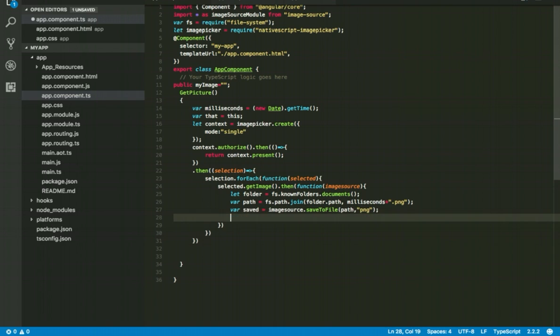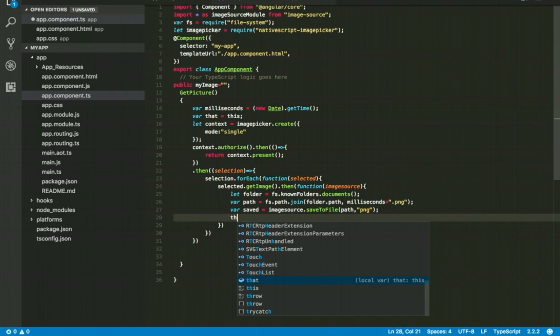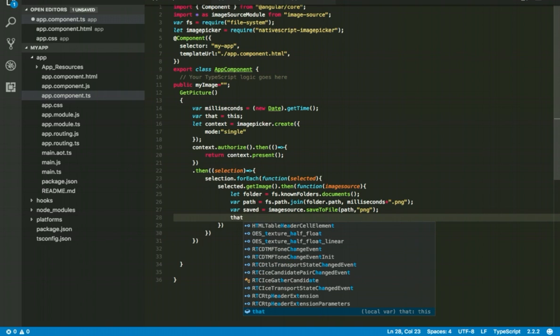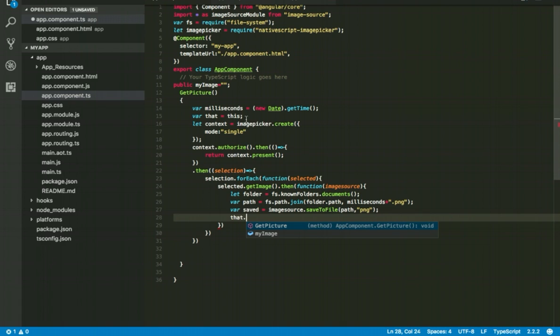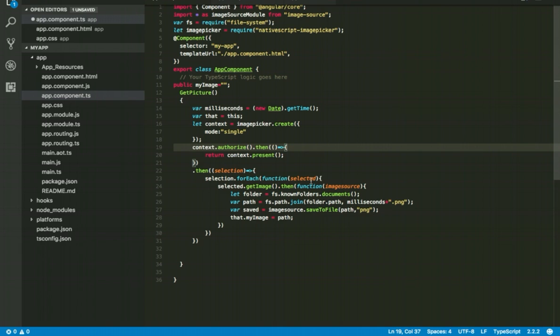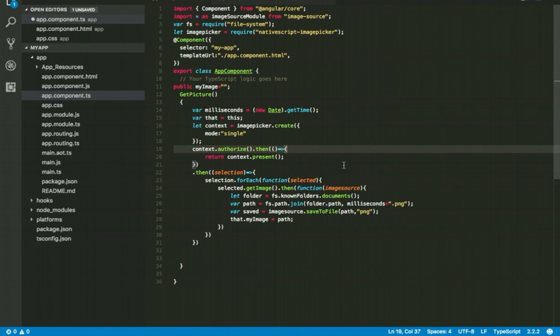So now if I have done everything correctly, then with that is referenced as this, I will give my image the path I have saved my image. So I think we are done here.